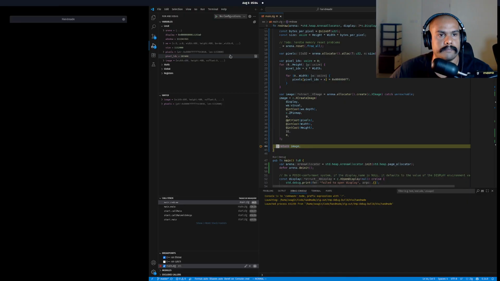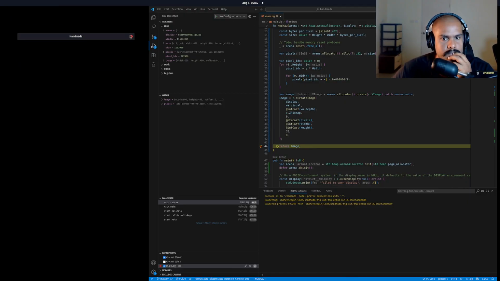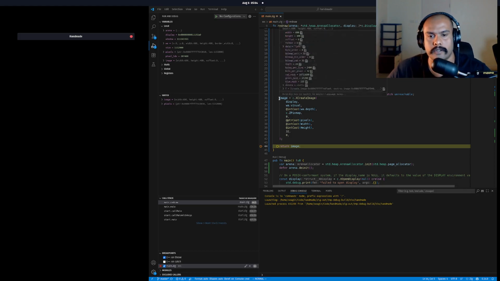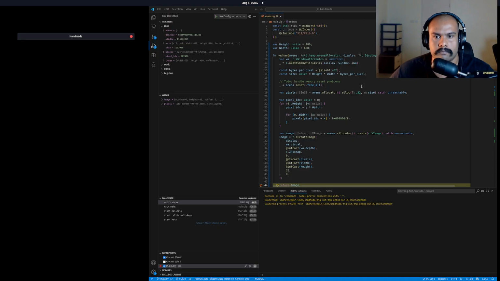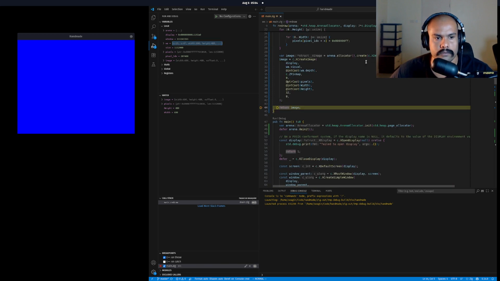Okay, it's here. It hasn't drawn the image yet. Oh, return the image. Can I see height, width? Okay, let's continue. So the image is drawn.